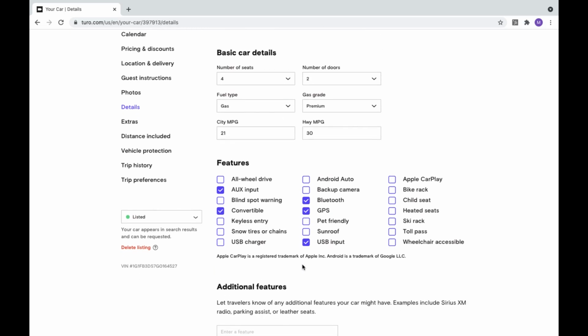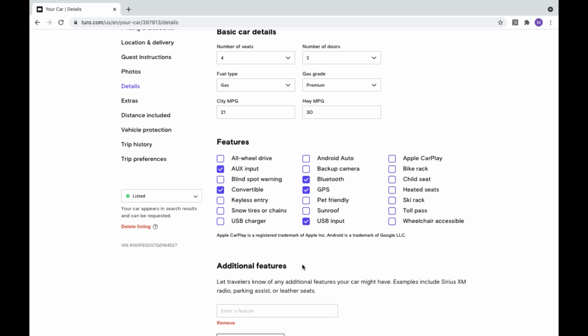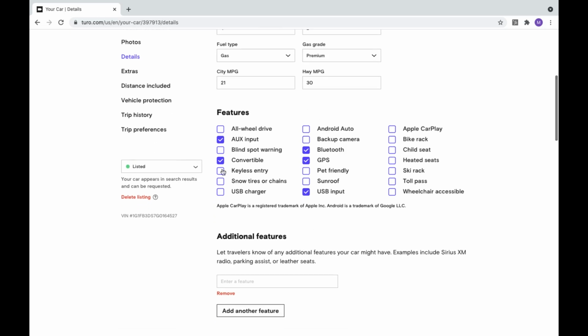But I know that happens to a lot of hosts when they're first starting off. And I'll go into more of that in the claim section as well, because there are a lot of reasons why Turo can deny your claim. So you want to make sure that you're always accurate, always on point, and that's going to save you a lot of money. I've lost a lot of money because of situations like that. So let's make sure you have these features 100% accurate.